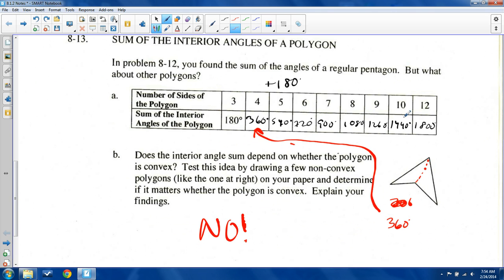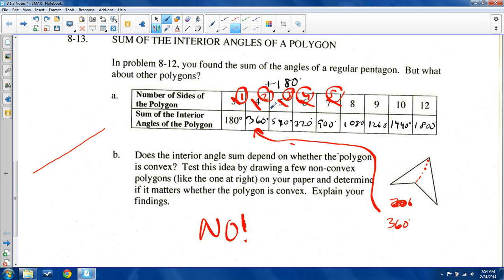Now, this is a linear slope. In other words, I'm taking something, multiplying it by 180, and then I'm getting this. Imagine for a second, if you will, that instead of these numbers, they were 1, 2, 3, 4, 5. Could you come up with an equation that would represent this? That is to say, what am I multiplying this number by to get 180, or this number by to get 360, etc.?